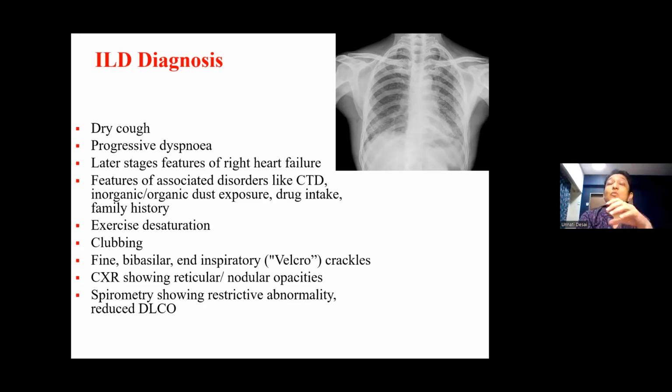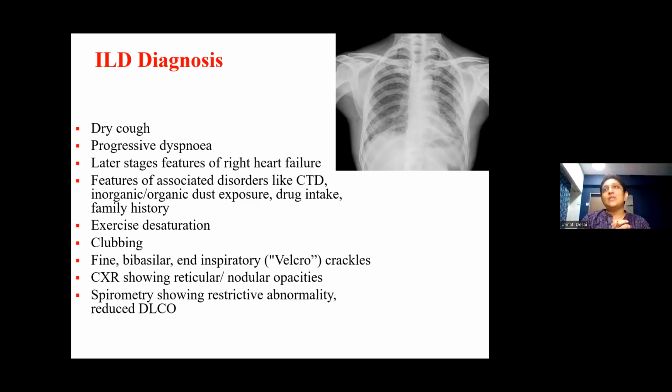Now you also need to ask about exposures to organic and inorganic dust. So basically you need to ask about the environment in the home as well as the place of work, which is very important in these ILDs. Then there are certain ILDs which run in families, so a family history is very important in cases where you are suspecting an ILD. In certain cases, like post chemotherapy patients and post radiotherapy patients, the drug intake or radiation exposure history is also very significant to understand that this is a post chemotherapy or post radiation pulmonary fibrosis and ILD.